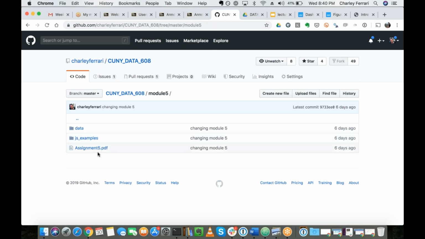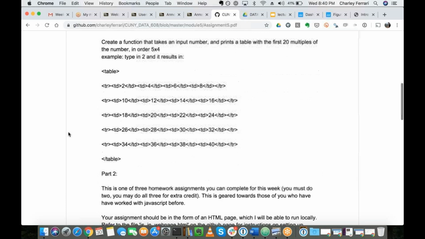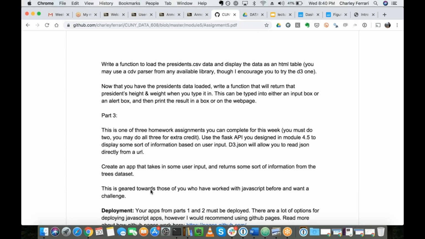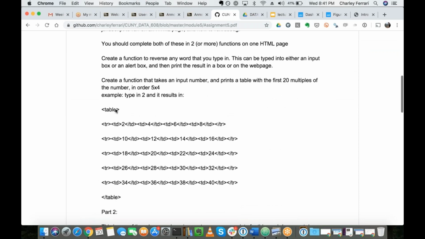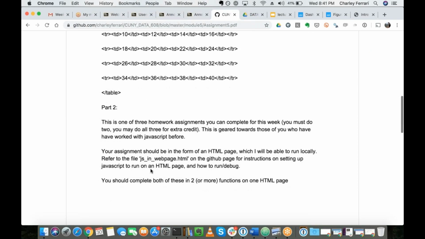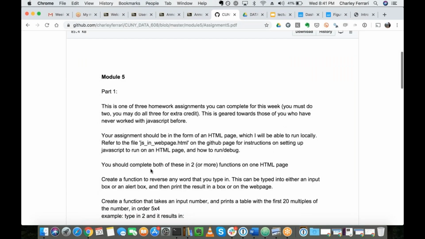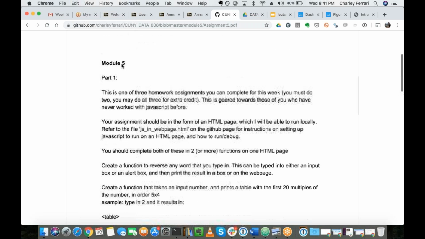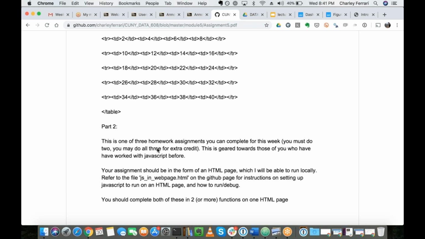But even in this module 5, I had an advanced version of this, which was building off of the previous erased homework. I'm going to update this, but part 3 doesn't exist. So there's just going to be 2 parts. Part 1 is a more beginner assignment and part 2 is more intermediate. You could do either one for the assignment, and if you do both, you'll get a little bit of extra credit. So that's the housekeeping for assignment 5.